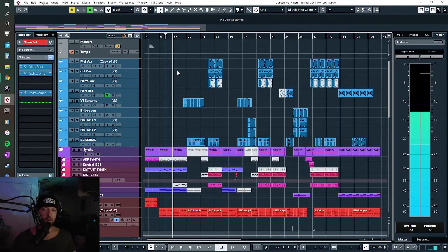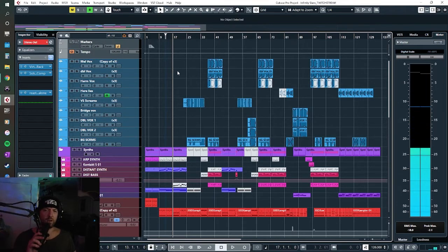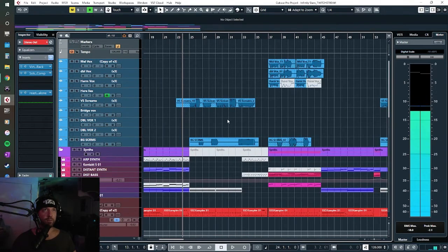Is it a myth that you shouldn't compress distorted guitars? No. If there's low-end chugs and the low end is a little crazy, that's usually what'll stick out. I remember reading in a magazine — it was Wayne Static of Static-X — talking about how he recorded his guitar tones. You only want the compressor to work when the low end hits. You don't want it clamping down when you're holding open chords or playing leads — once your guitars become so distorted, distortion is compression. But a little peak control and a limiter do perfectly well just to control the absolute low-end peaks when you're chugging.